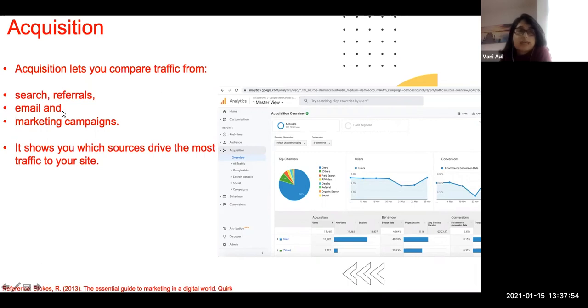So as the term says, acquisition, it reflects the channels that are helping you acquire your website traffic. It could be direct traffic. That means people are directly typing in the URL to come to your website. Or it could be paid search, which means you are undertaking some paid search on Google or other search engines or other websites, which is driving you traffic. Or display traffic, which similarly means you are having some adverts on other websites that are driving traffic to your website. And organic search and social, which means the traffic directed towards your site by search engines or social media platforms.